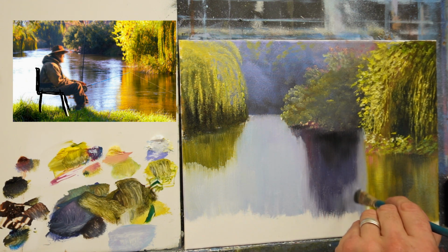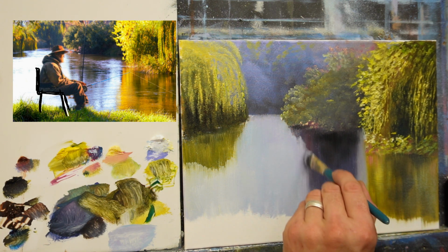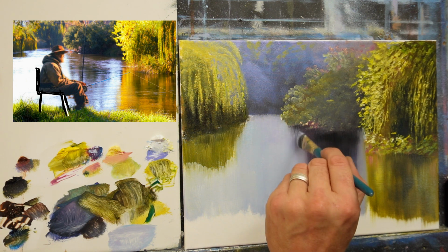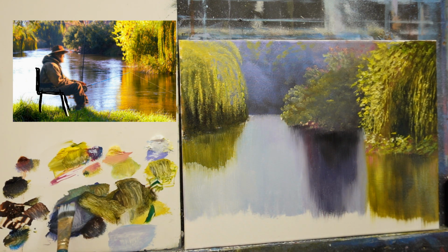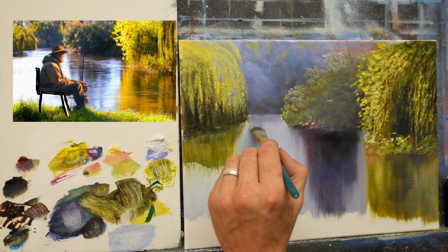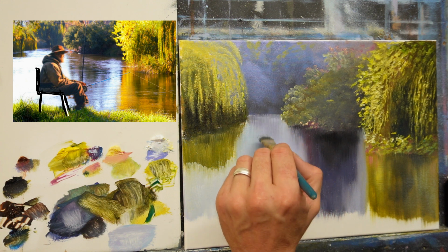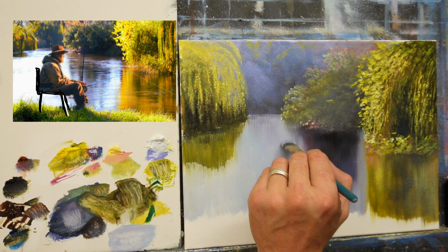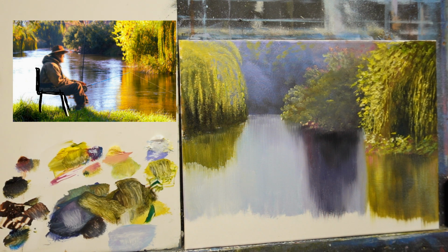And you see the way I'm just softening this up and down, softening them together. That's all you need to do, just like that. Even with the one up on the top there, you could just put a little bit of that grey mauve shade. You could put a little bit of that down as well if you want.